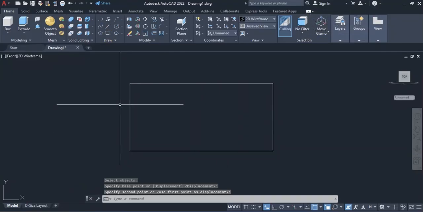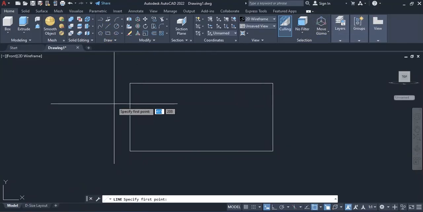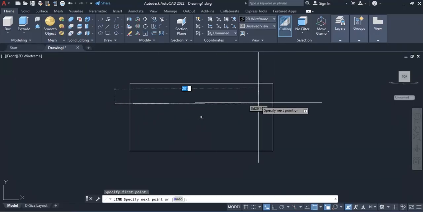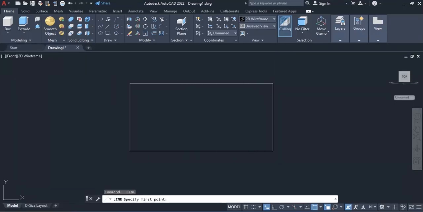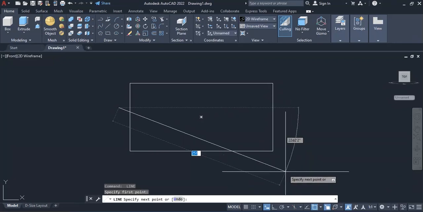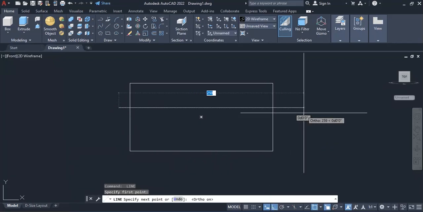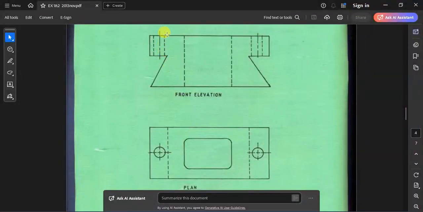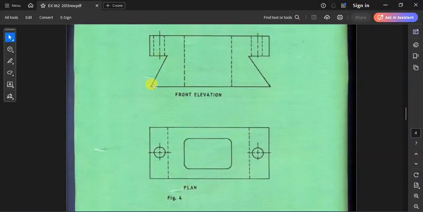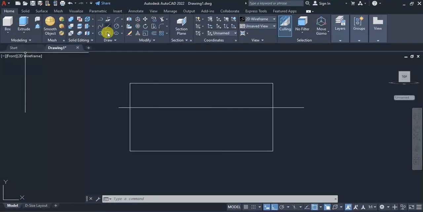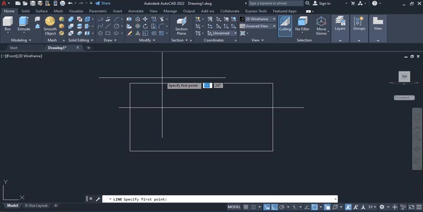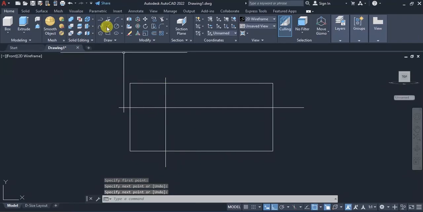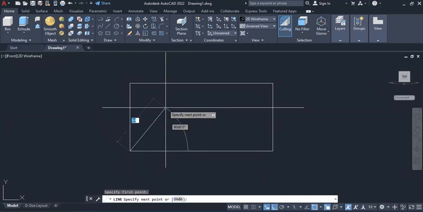Then I'm going to have a line here, a line at that particular point, let's say from that particular point going all the way. I'll make sure that my auto is turned on as such. Then I'm going to have a line also at this point to show where this particular triangular point is going to be. So again, from any point I'm going to draw a line, let's say at this point, going down as such. Afterwards, I'll have a line from this point to this point.